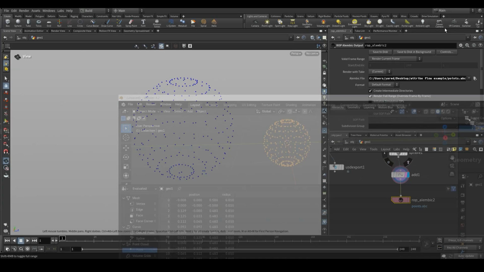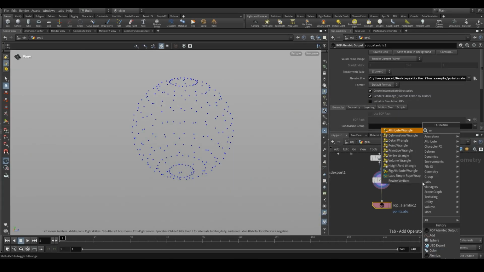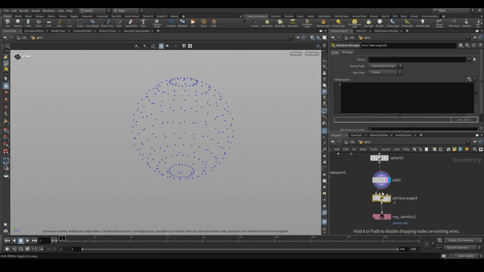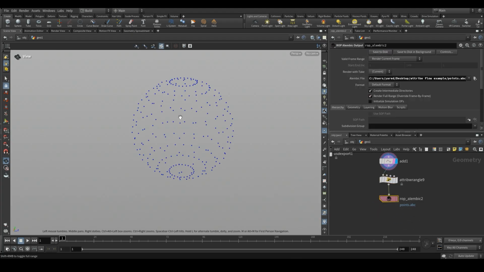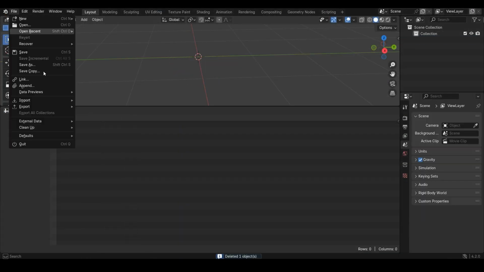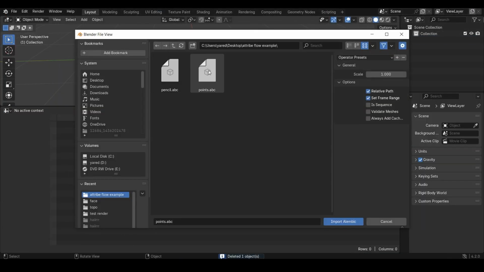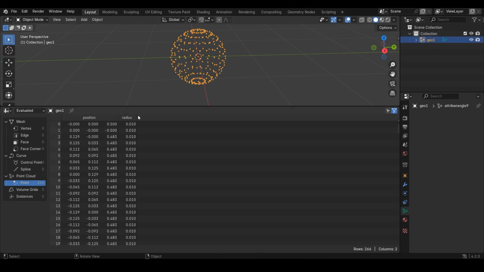For example, let's put an attribute wrangle here and set the radius to 0.8, and export this. Re-import it, and the radius stays 0.01. Nothing changes, only the position.